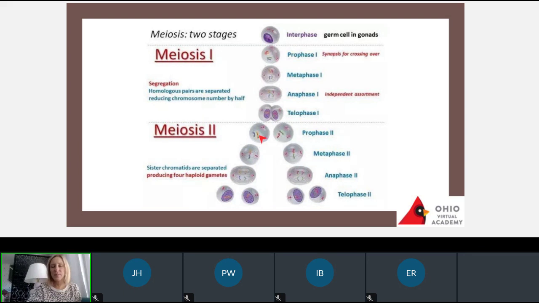So look, we go into prophase 2. We see the chromosomes getting thicker. We go to metaphase 2. They line up with their copy of information. That's the same, right? They line up. Now there's something different that happens right here in metaphase 2. Are you with me? Where does something different happen?